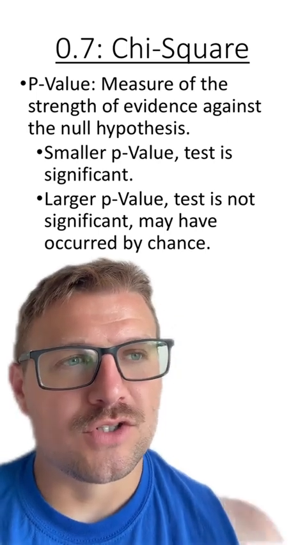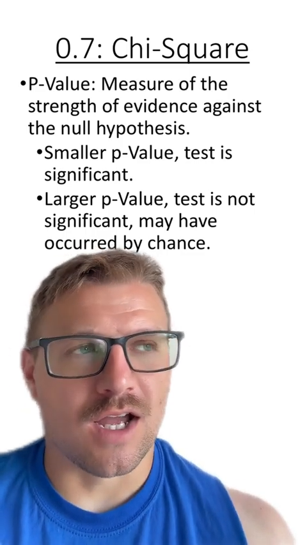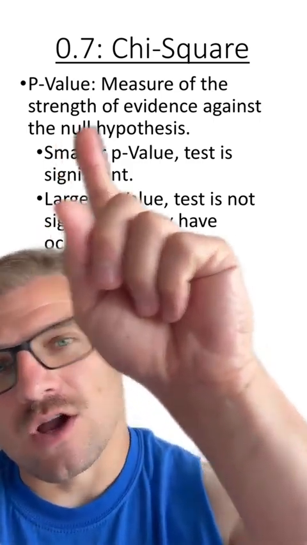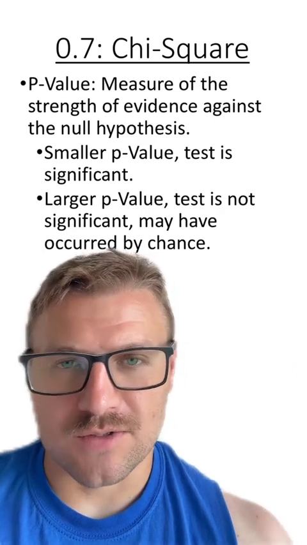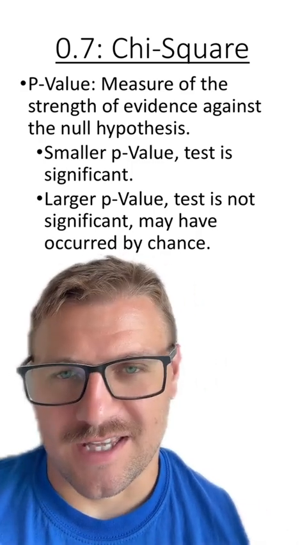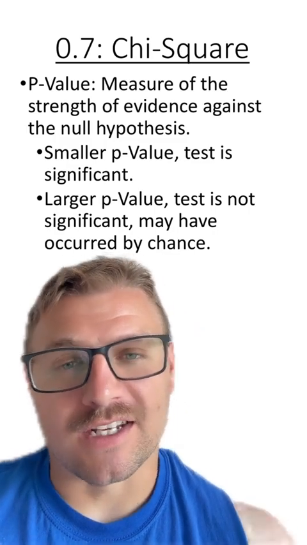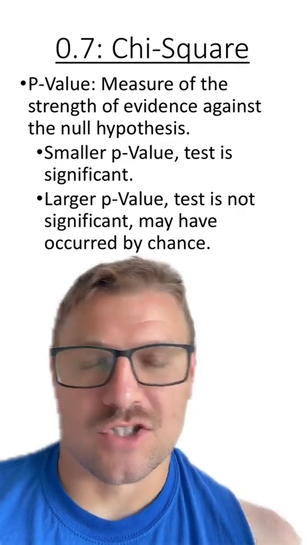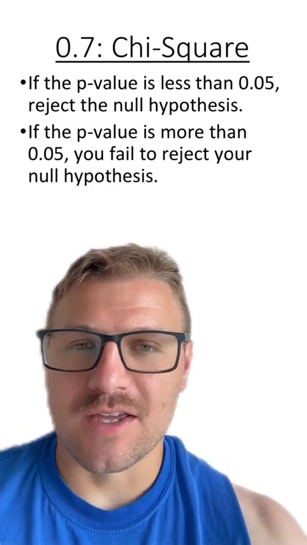Now what we are able to do with the chi-square is calculate something called the p-value. The p-value is the measure of the evidence against the null hypothesis. And remember, the null hypothesis just states there is no difference between the expected and observed results. Now again, this is for a general AP biology class, not for a statistics class. But a smaller p-value means the test is significant, while a larger p-value means the test is not significant and it may have occurred just by chance.